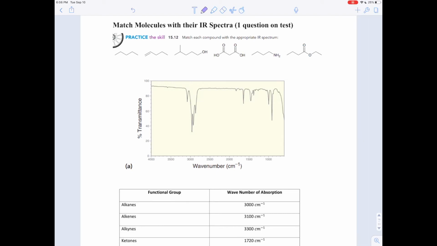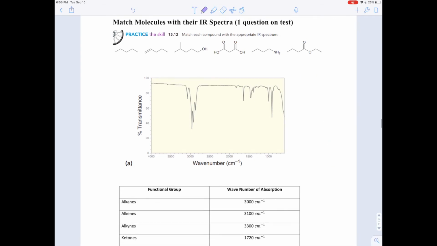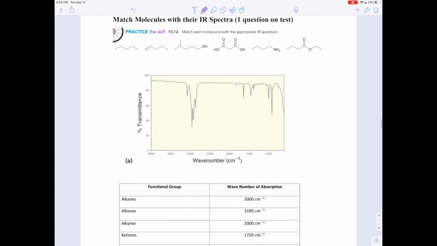In exercise 1512, you're given a series of molecules here at the top, and you want to match each of those with a spectrum that they give, and they're going to give us a whole bunch of these. So let's look at these spectra, one spectrum at a time, and we'll identify what all the peaks mean, what all the shadows in these dips are being caused by. Once we have that, we'll be able to look back and assign it to one of these molecules.